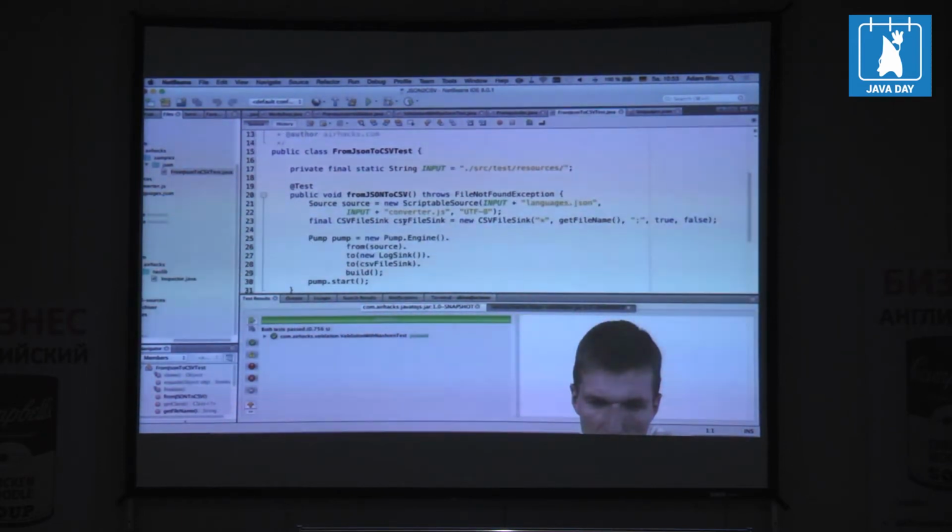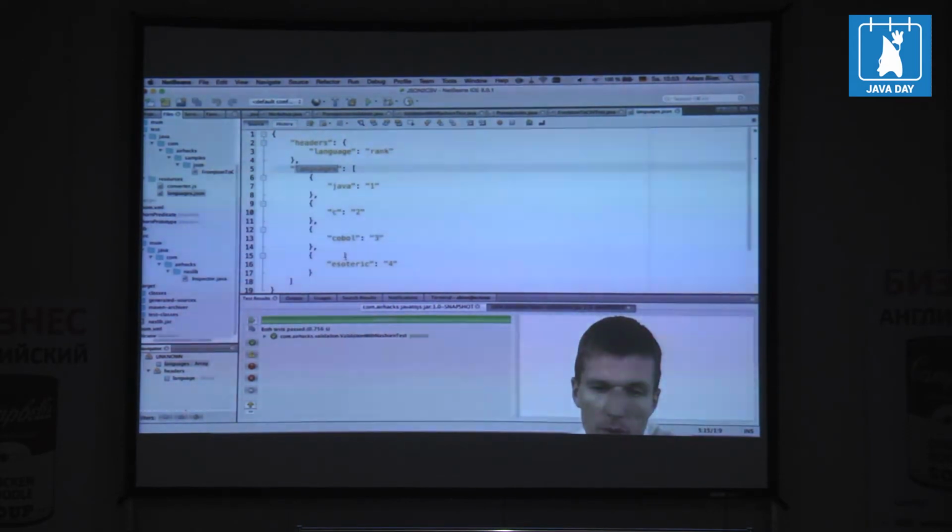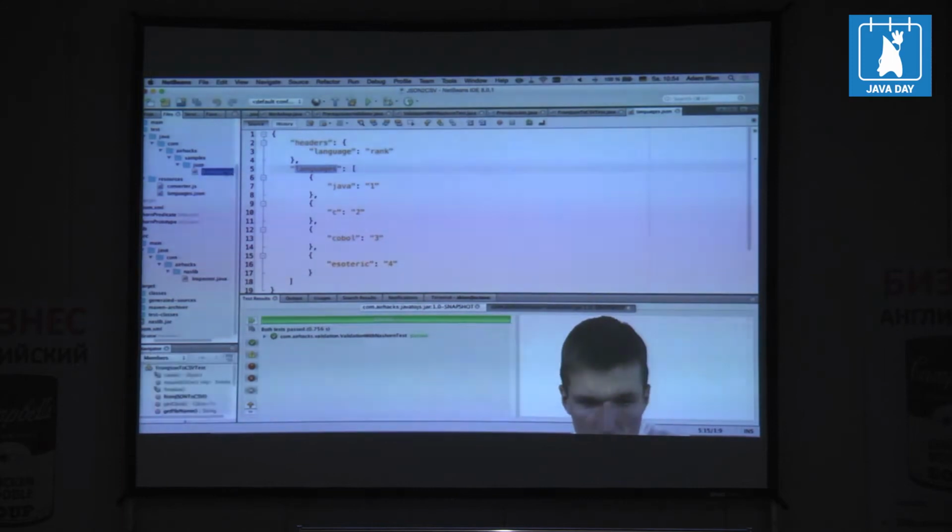So what I implemented is a scriptable source. The input is languages, but the problem is the JSON can vary. And in fact, I just changed the structure. This is usually methods, and this is the performance of the methods. This is actually the output from software like X-ray monitoring output. So I would like to convert this to CSV and have nice charts, right? How to do this? So what I did instead, the scriptable source.